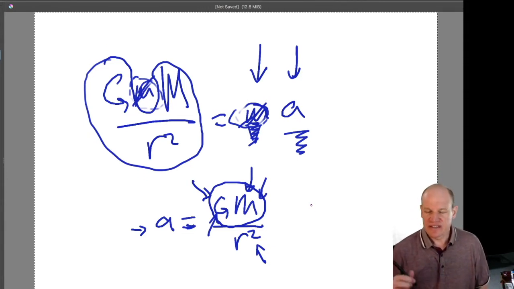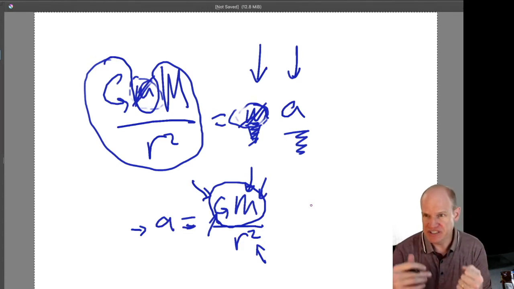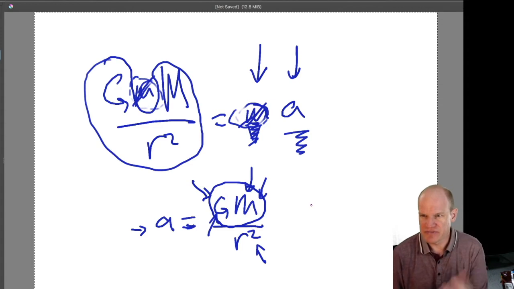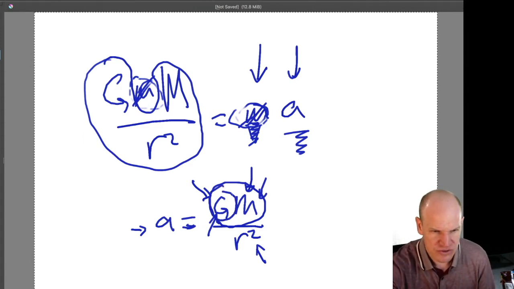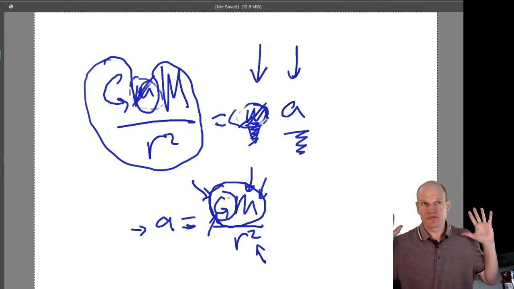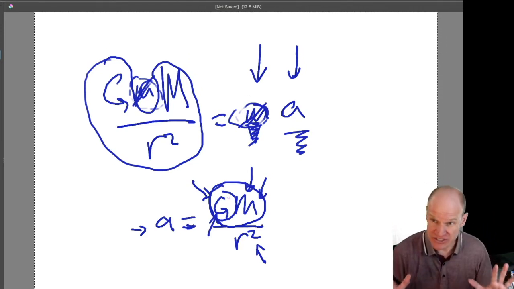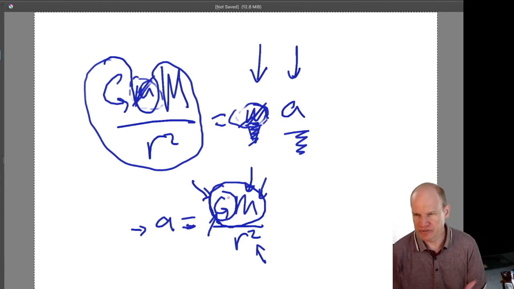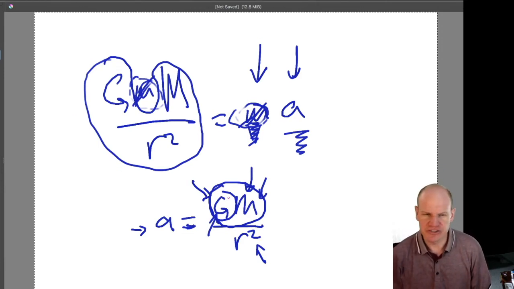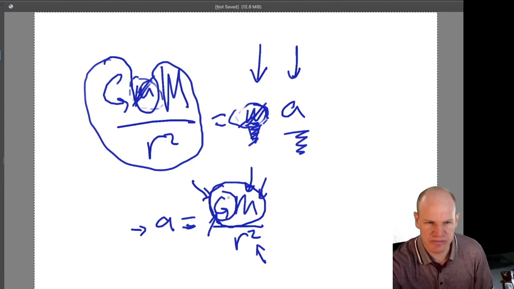But today, when we do new experiments to measure big G, it's not to measure the density of the Earth. It's in fact to measure Newton's constant right here. So we're going to project our current sensibilities back 200 and something years onto Cavendish, who is going to be doing the first experiment to measure big G, and as a consequence to be able to measure the mass of the Earth.